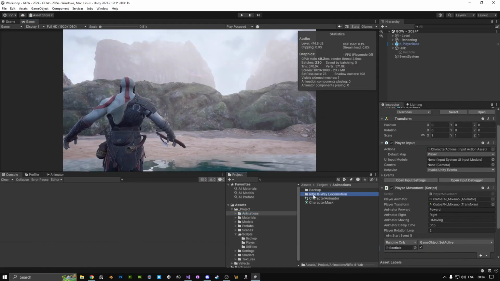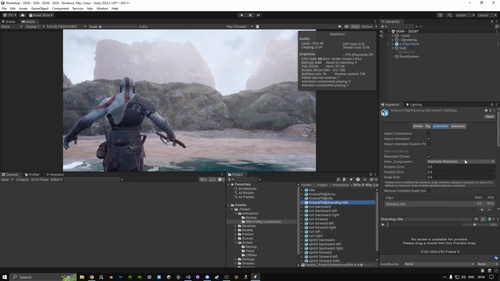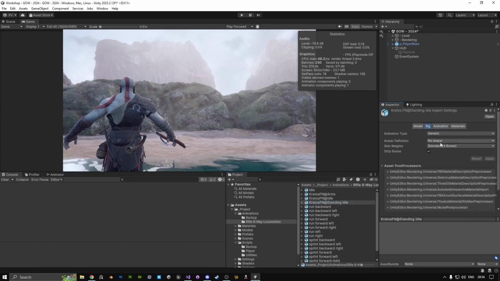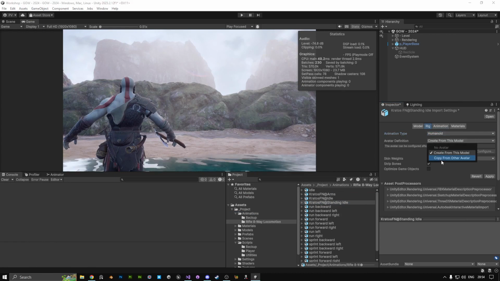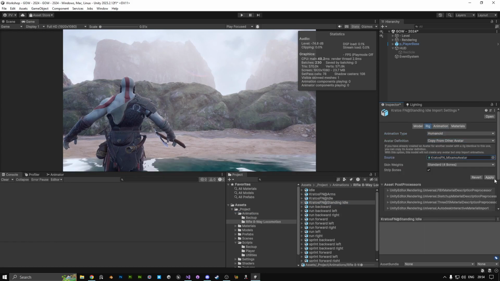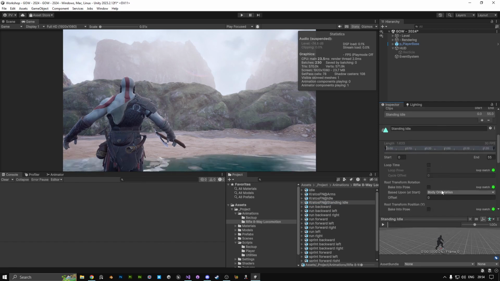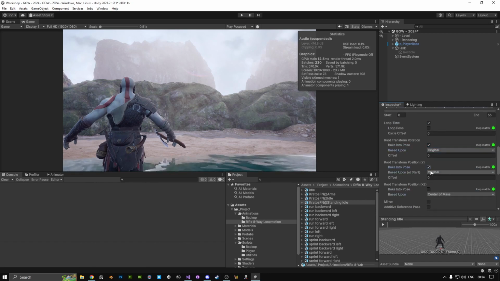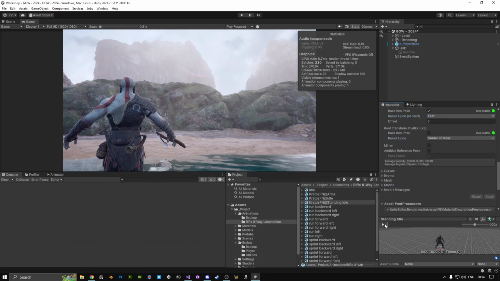Okay, sorry, I'm getting sidetracked here. What was it? That standing idle. There we go. Set up the... Remember to always set it up. Sometimes you won't be able to use the same avatar. You might have to create a new avatar, especially if you've got animations from a different setup, a different character. But that's the power of humanoid. You should be able to translate that animation anyway, for the most part. There we go. That should do it. Let's just push play.